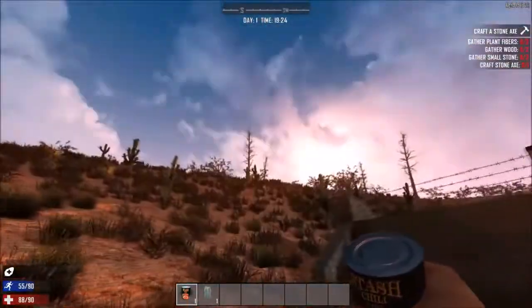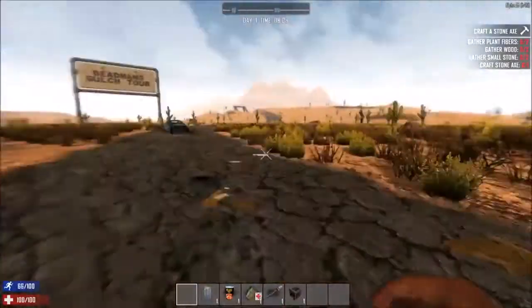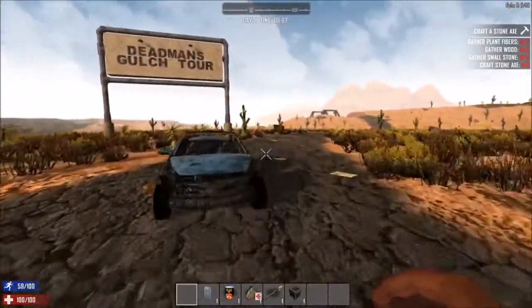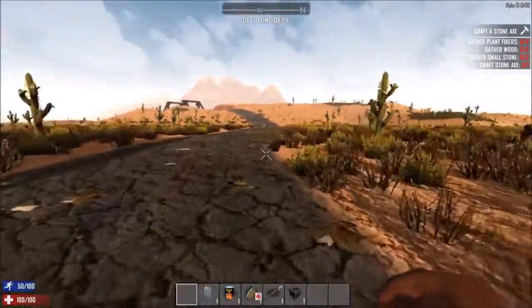Probably going to be in the desert, it looks like, too, so we may have to spend a little more time in the desert this time in Alpha 15. Alright, again, another desert POI here, and this one is amazing. The Dead Man's Gulch. Basically, they are mimicking the Grand Canyon with this thing.